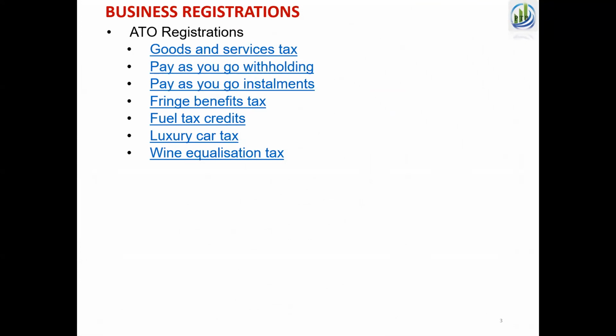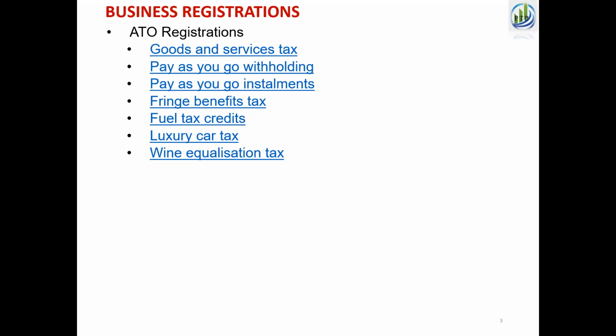The business name. By default, the sole trader's business name is the owner's name. By default, the partnership business name is the partners' names. For a trust, whatever name they started with, that's the name. Company, the company name.